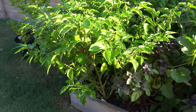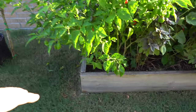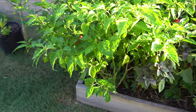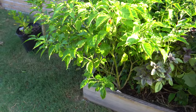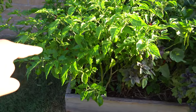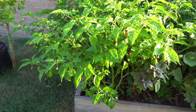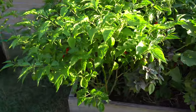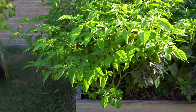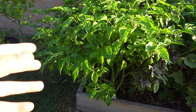Here is my plant in the ground — look how massive it is. The roots can extend everywhere and the plant gets all the space it needs, so it grows very, very large, and the larger the plant the more it produces. However, this plant didn't produce for me early in the season because the weather was too extreme — we get temperatures of 98, 99, all the way up to 105 degrees. It didn't produce fruit until the weather started to drop. So the advantage of in-ground planting is that if conditions are right, the plants will grow like crazy and produce a lot.